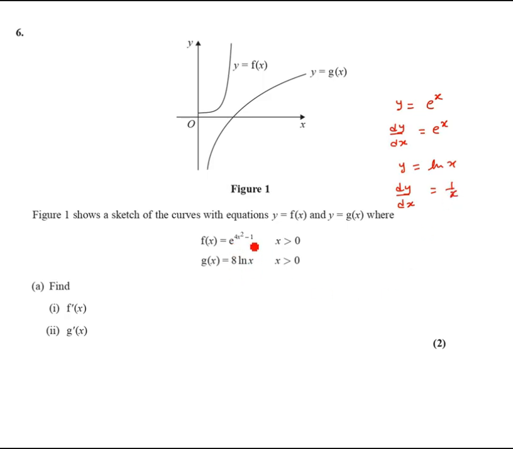Okay, now for this question we have to apply the chain rule. So if f(x) is e to the power 4x² − 1, so f'(x) will be, first you assume that this is like a capital X, and it will stay e to the power 4x² − 1, and then we differentiate the function inside, which we can say is u. So differentiation of 4x² will be 8x. So this is f'(x), and g'(x) will be, for 8 ln x, differentiation will be 1 over x, so it will be 8 over x.